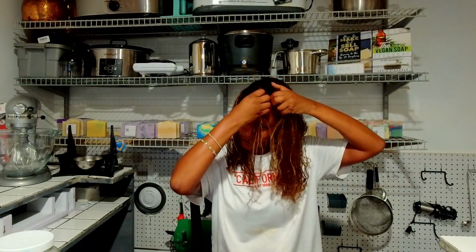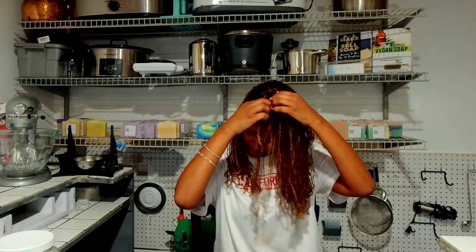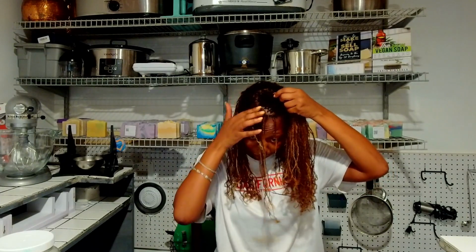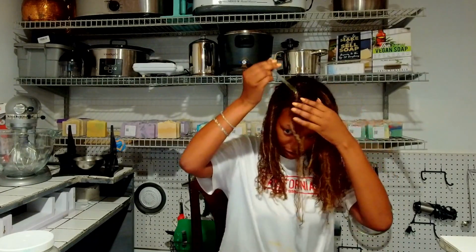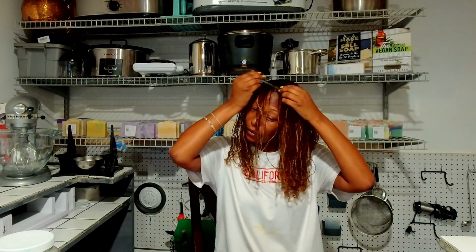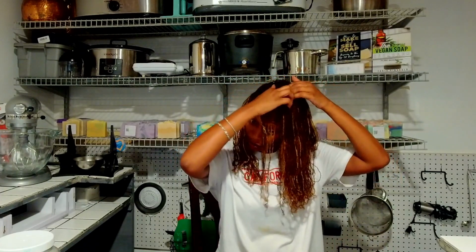And what I'll do is the part that I just wet, I will part with my fingers. And I still have a grid. So this is one of those things that a lot of people love about Sisterlocks: even through your reties, you still have pretty straight parts. You still have really straight parts. And then I will take the syringe here, and I'll use you all as my camera or as my mirror. And then I'll just go right in those parts, and I'll keep parting.